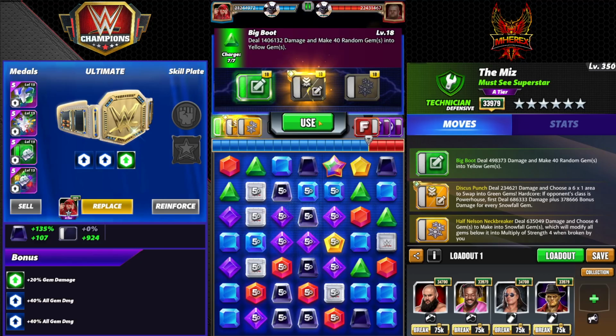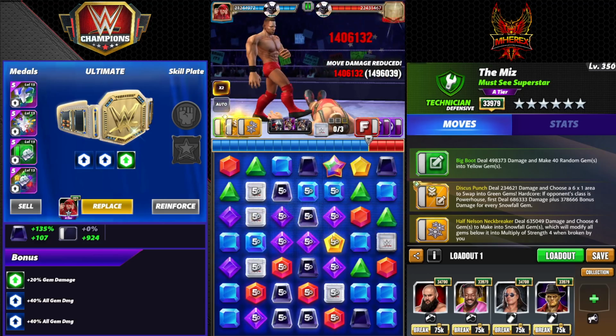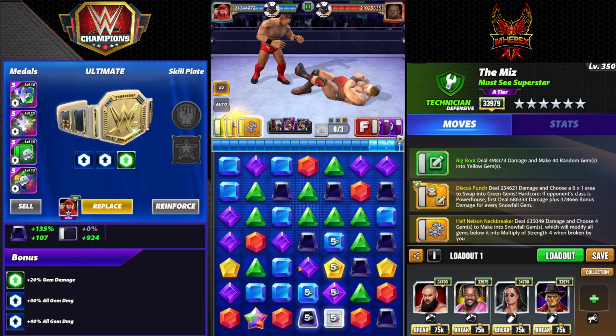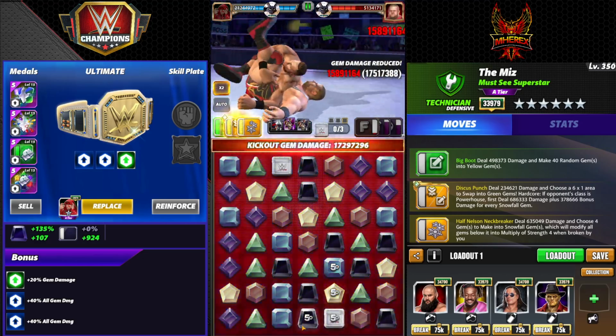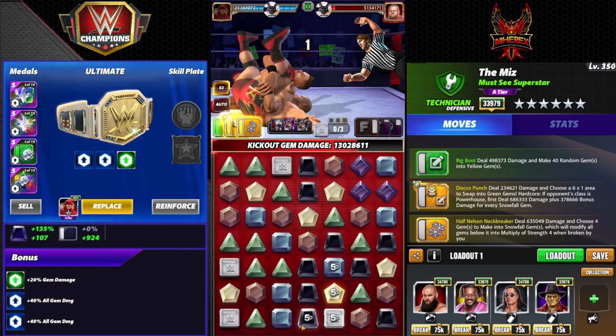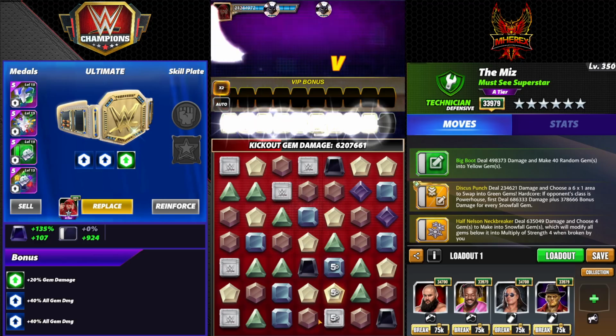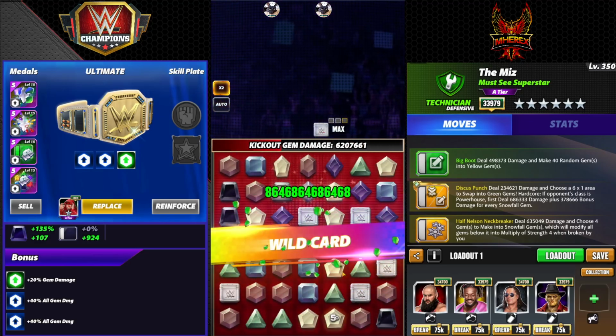$654K on the yellows, by the way. This is actually a terrible board. We only have 2 yellows, so we're going to miss some for sure. So that was 17 mil. Again, not super impressive, right? Yet with a 20% strap.